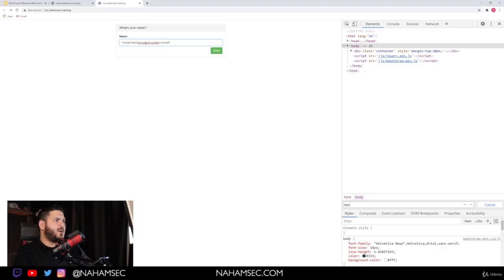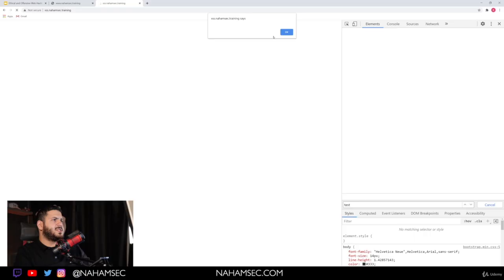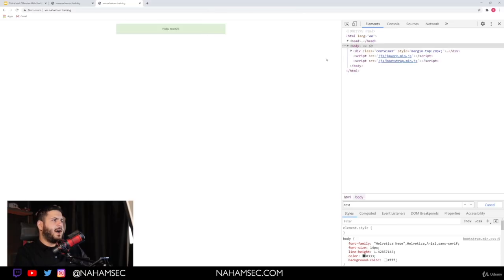But we're going to put this in here and also put test 123 just to see how it works. So right here we have an XSS payload, which is just JavaScript that's going to use an alert function, and that alert function is going to give us a document.cookie with the text test 123. We're going to push enter, and as soon as we do this, it's going to give us a blank alert because I have no cookies left in there. I'm not authenticated, there are no cookies attached to my user right now, but it shows that the alert function worked.